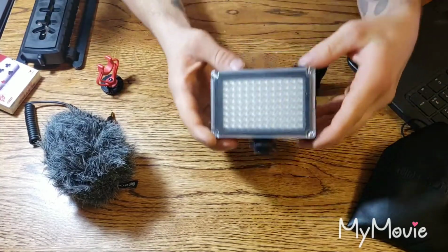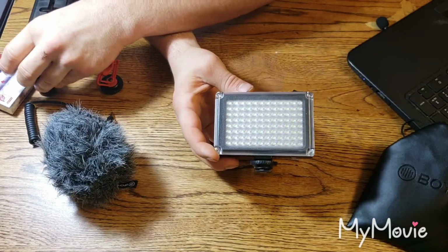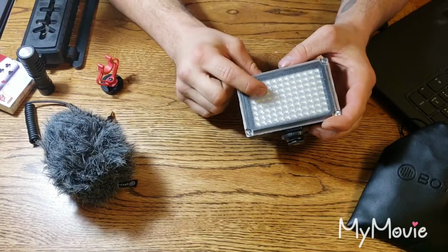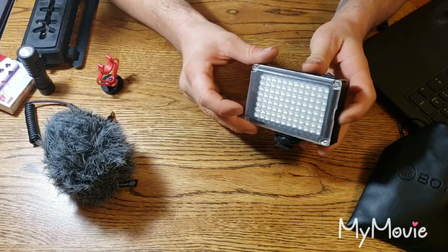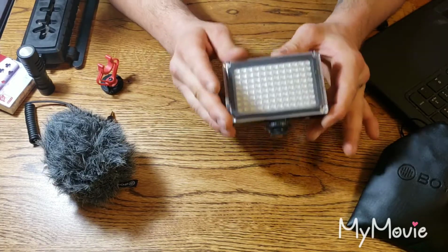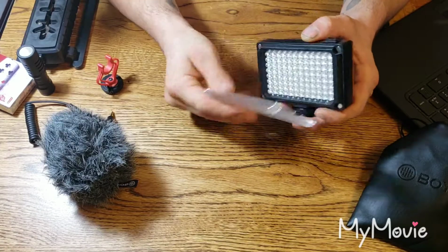But the light that comes with it, it's a Boya light. This is actually a 96 LED light. It is adjustable as far as the brightness on the light. Very, very nice little tool to have.